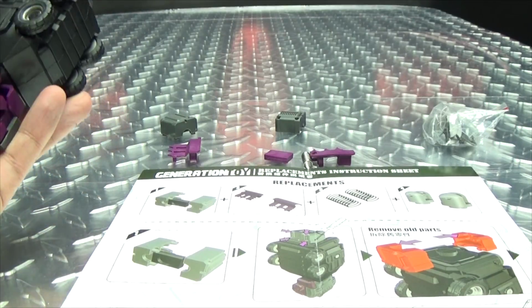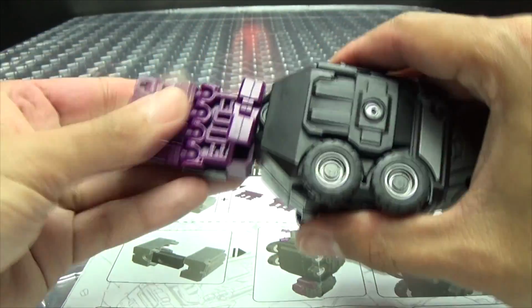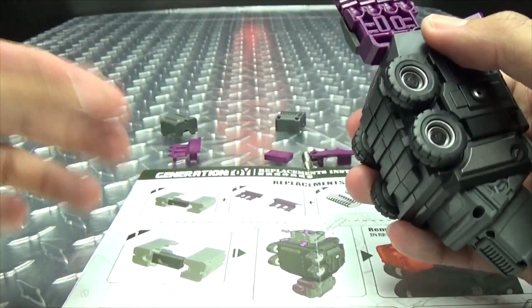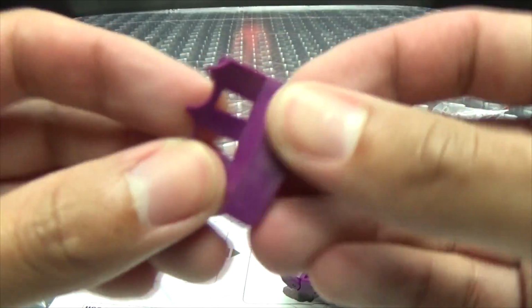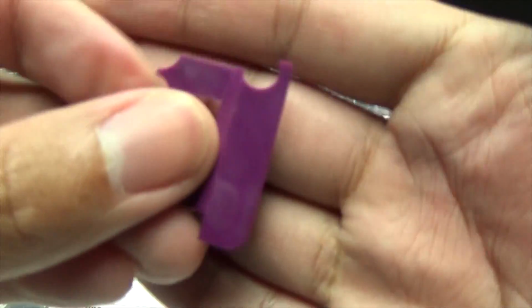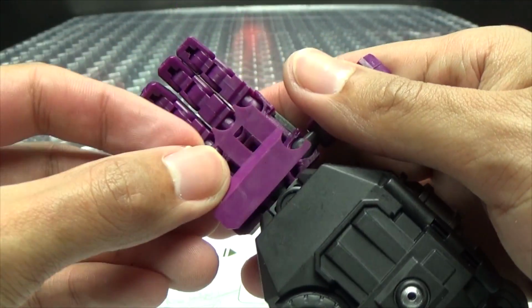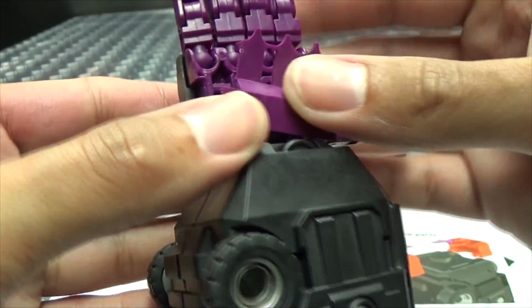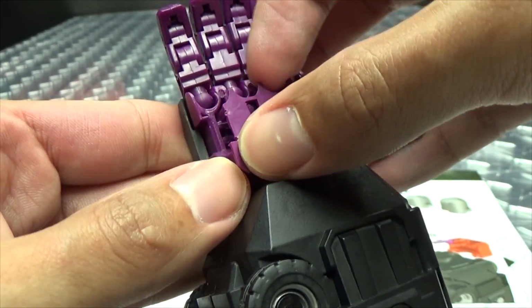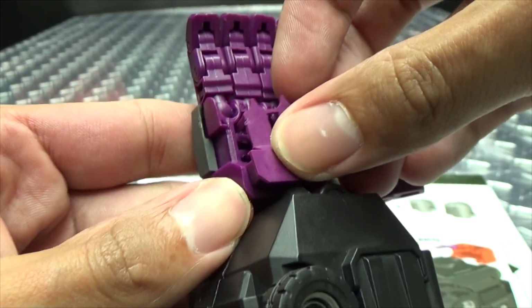And another thing that we get for this particular piece is a little hand filler. So we get two of these, one for the right, one for the left, and this is also just some soft, bendy purple plastic right there. And that just looks like it slots in right there. Just fills in those little gaps and whatnot. I guess maybe some people were complaining about the gaps. Well, hey, look, they fixed them for you. Be happy.